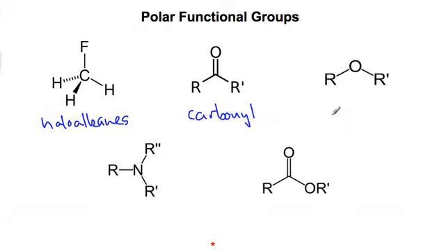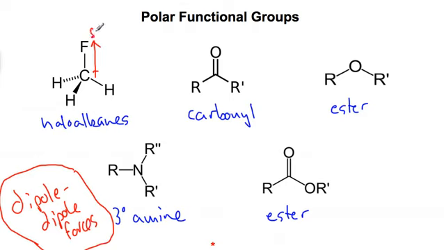Okay, so let's quickly look at why. If we have a haloalkane with a carbon-fluorine bond, for example, that's definitely a polar bond. Delta negative around the fluorine, delta positive at the carbon end, so the molecule itself will be polar. That would change if I had 4 fluorines attached instead of hydrogens. If I have tetrafluoromethane, it would actually end up being nonpolar because all of the bond dipoles would cancel each other out. Carbonyl group, so aldehyde or ketone group, is also a polar group.